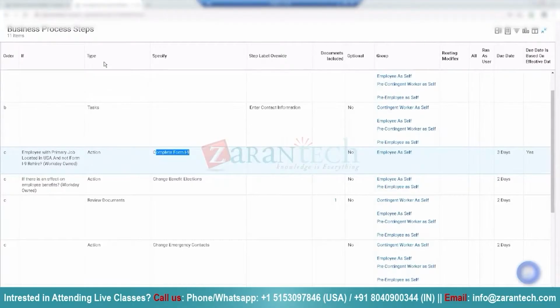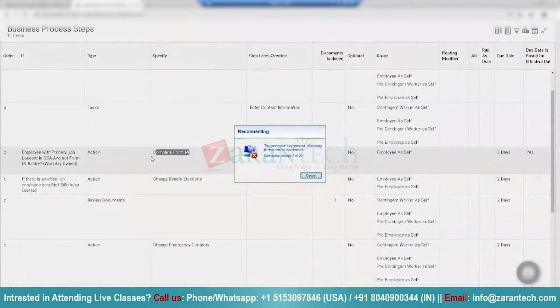What I was going to show was you go into the business process, and from the related actions, those 3 dots, you click on them, and then you could edit the business process, and then you could click on the plus button and add the I-9 step, or if you choose not to do the I-9 through Workday, you could just click on the minus and remove the step. I think we could demo it.